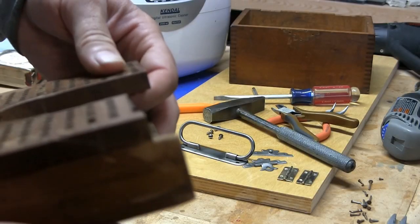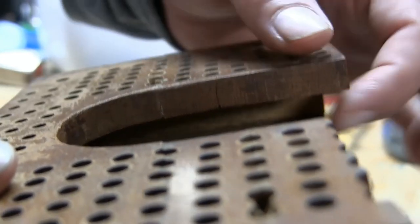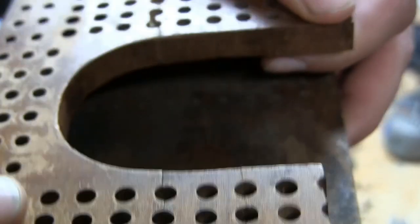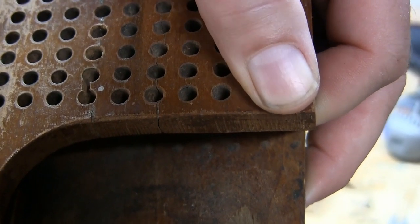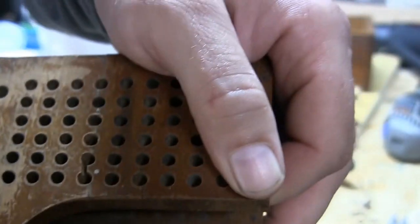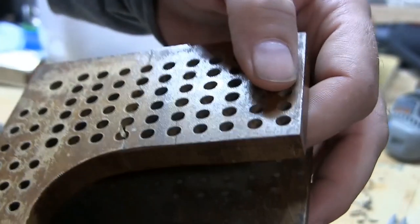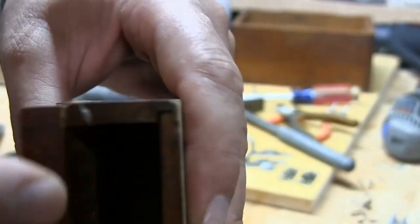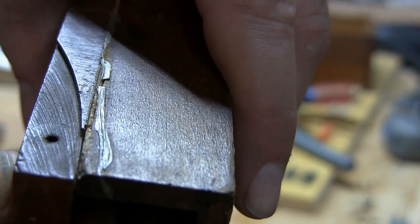Another problem, and that is, watch, see. It's getting ready to separate across that entire piece. So what I think I'm going to do is, and it's also loose here. See?